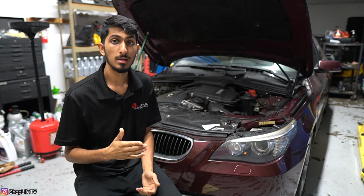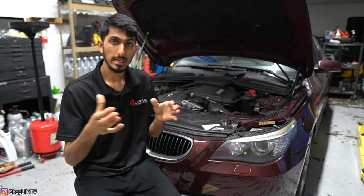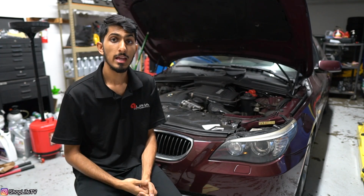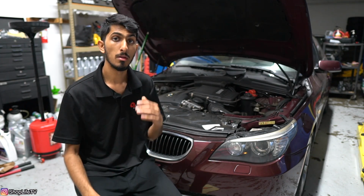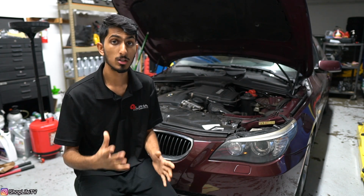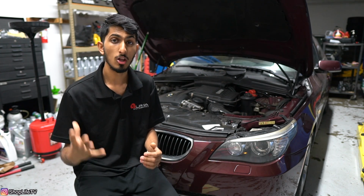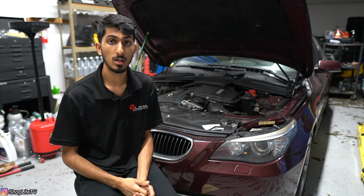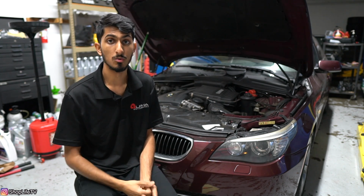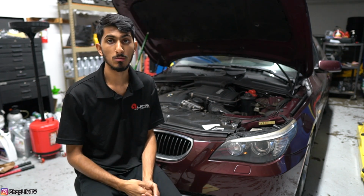So those vacuum lines from factory, there is some kind of heat shielding on them, but it does not last. By now, especially, most of those vacuum lines will be needing replacement. If you want to do something that's an upgrade per se, I would definitely suggest using silicone vacuum hoses. They'll last a lot longer in the heat. So definitely look into those silicone vacuum lines and maybe even get a 12-foot or 20-foot roll and just change all those vacuum lines out.